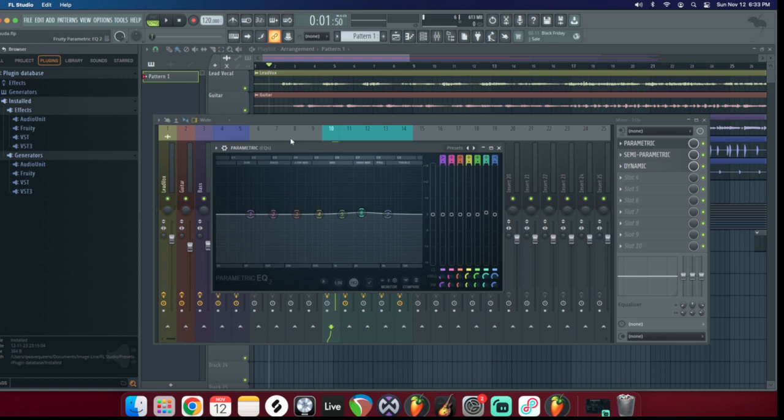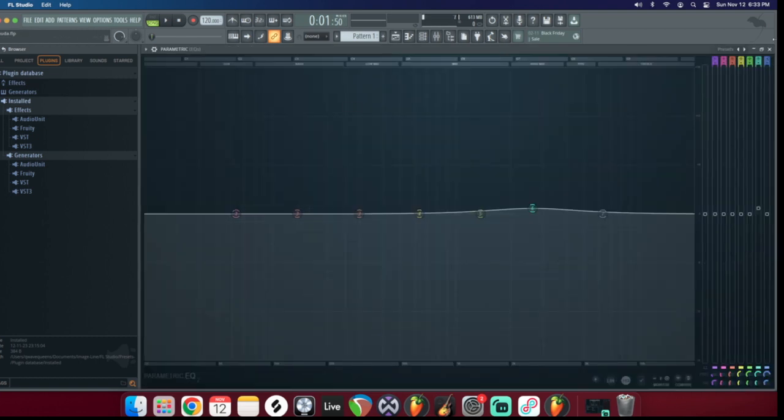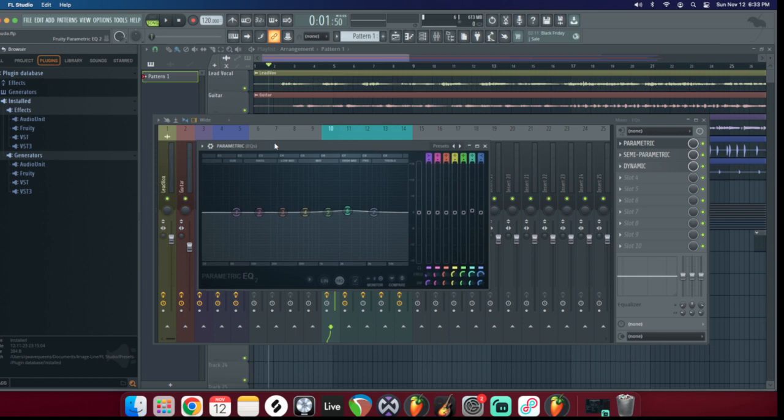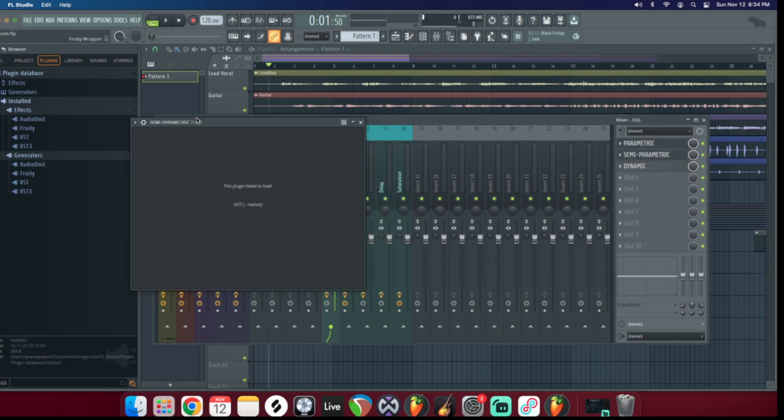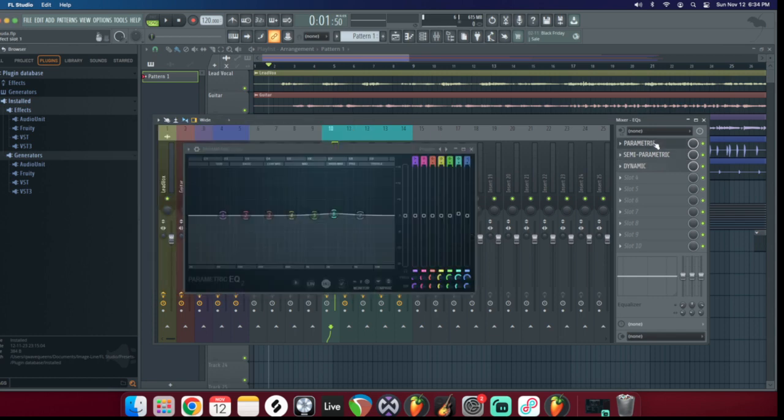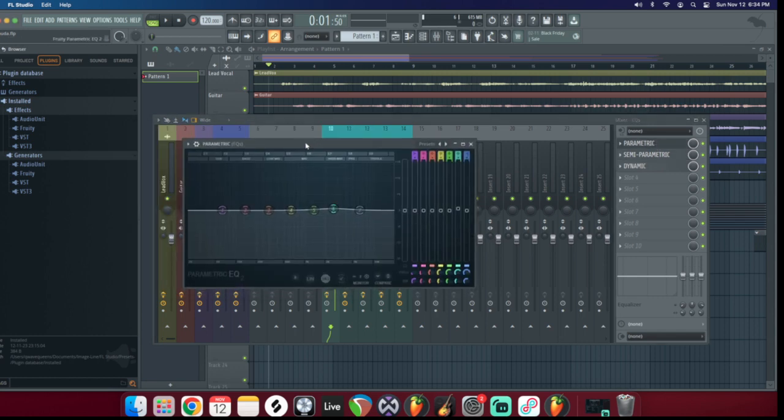Most common types of EQ. So right now I have the parametric EQ. This is the most common type of EQ. Everybody uses this. It's super versatile. Then we have semi-parametric. I actually don't have the plugin on this computer, but the best way to describe it is it's an EQ where you're very limited in your controls.